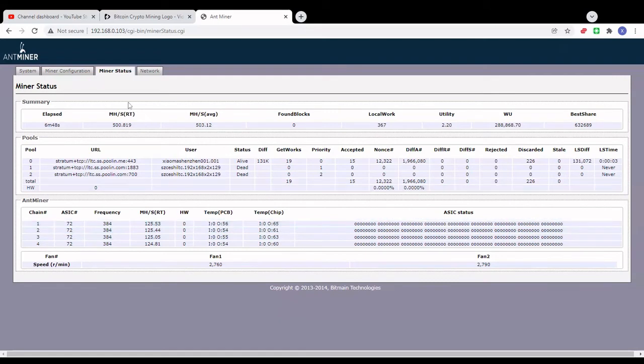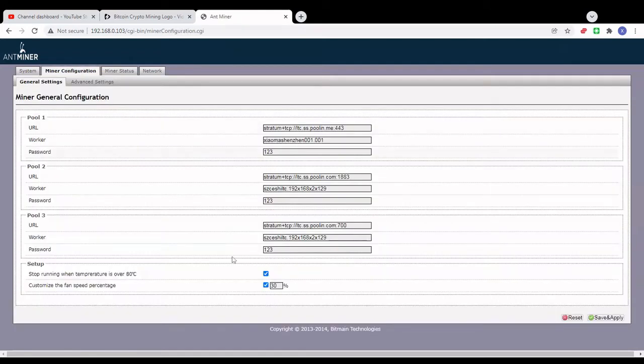So what I'm gonna do right now, instead of using 30%, I'm gonna use, let's say, 33%. If we can get the fan speed to stay stable around 3000 RPM, I think that they're gonna be good enough to keep the temps around 60 degrees. So I'm gonna do that. I'm gonna hit save and apply, and we will see how it goes from there.